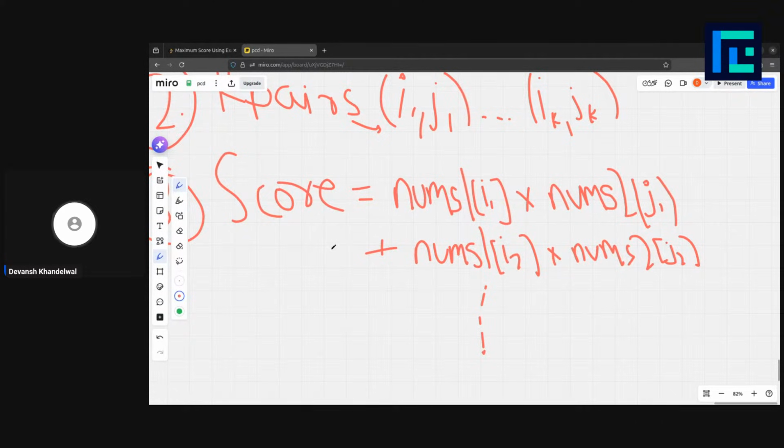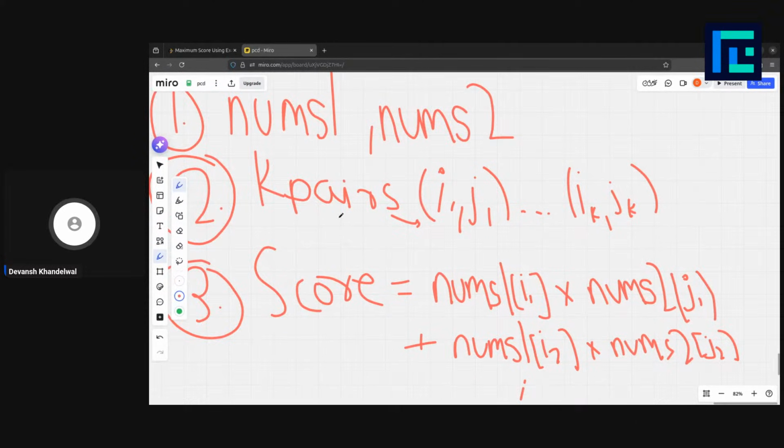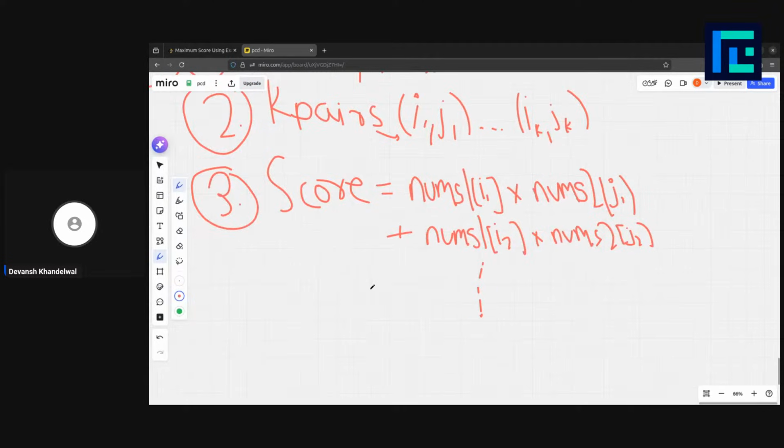This is the sum. Got it. So what we have to find out is the maximum sum.